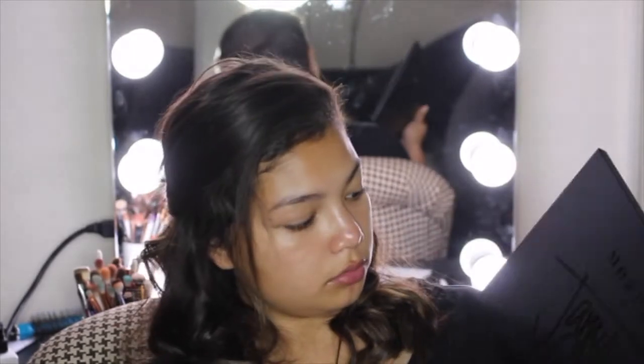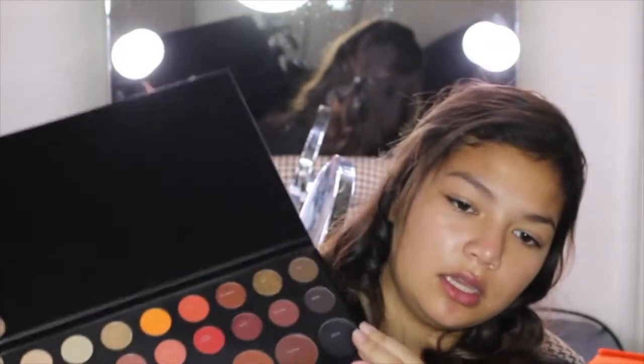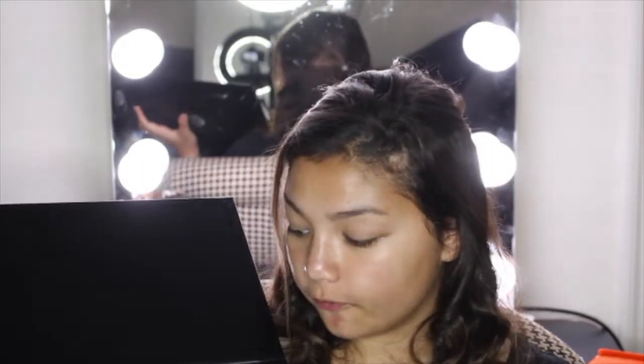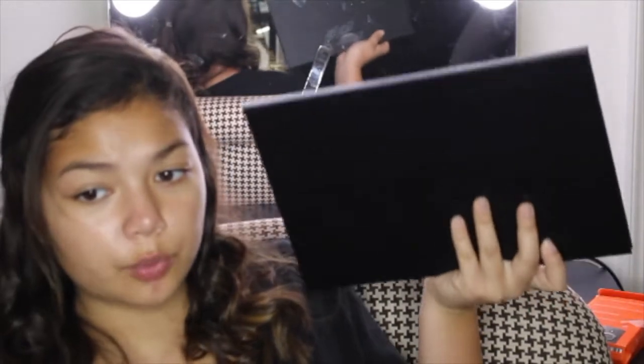Then we take it out and — ooh, this is sexy, not gonna lie. I don't like when they do this — so he has the plastic and then they have the names on top, but I'd honestly prefer if they have the names on the bottom, because I don't want to keep taking this out and putting it back in every time I use it. But I guess I will. This honestly looks pretty big for a Morphe palette — and I know they're normally really big, but this looks really big. Please don't make inappropriate jokes, thank you.